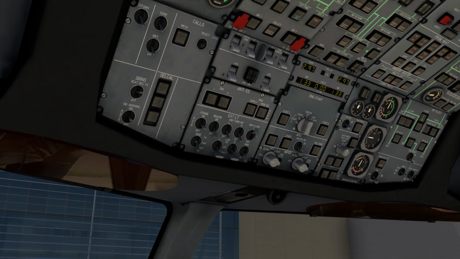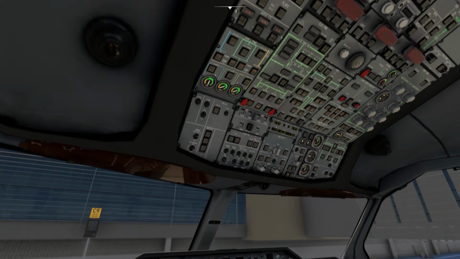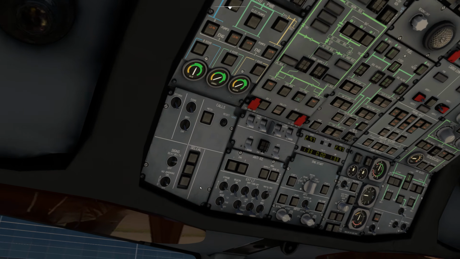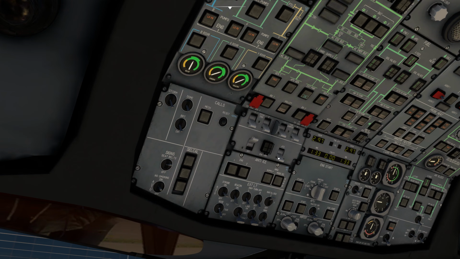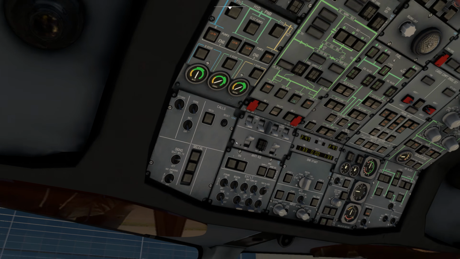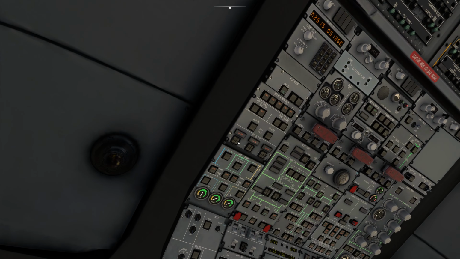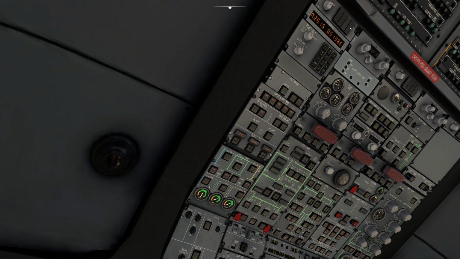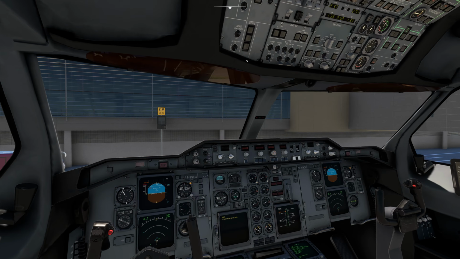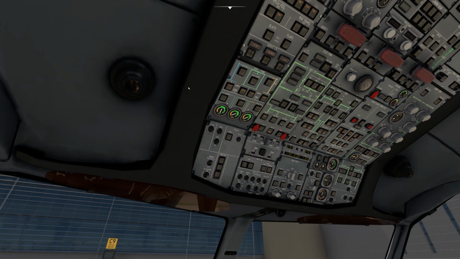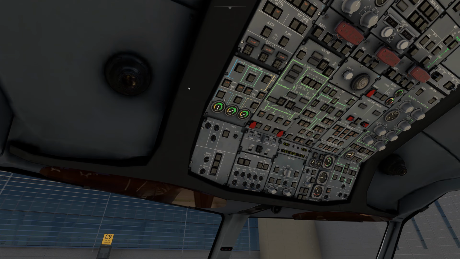With this, now I have to turn on the auto thrust system, which is known as the ATS. If you look at the overhead panel, you will see these two controls for the ATS. Just simply turn them on. Then you have pitch trim. Pitch trim can only be activated if the IRS alignment is complete. For this, you have to turn on these three knobs for the IRS alignment, and plus, as you have seen in the initialization phase, I have pressed this button, align IRS. So once the alignment is complete, then you can turn on the pitch trim.